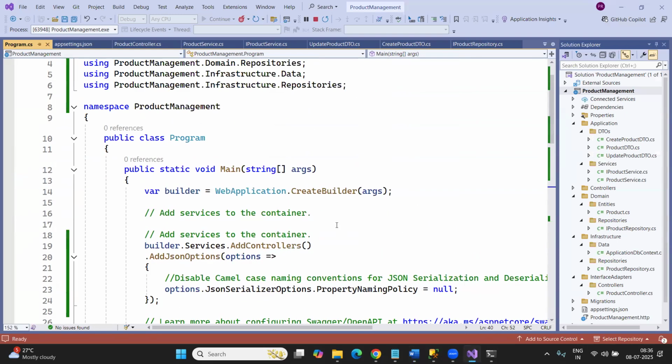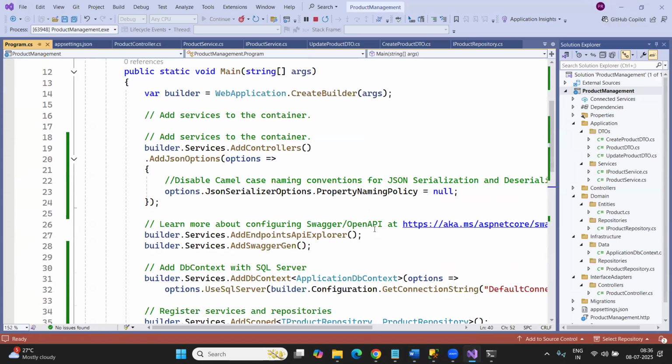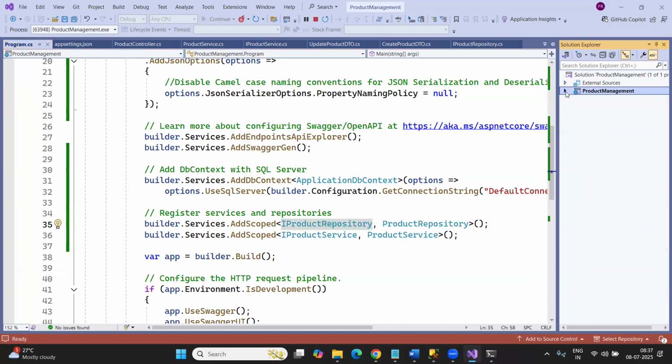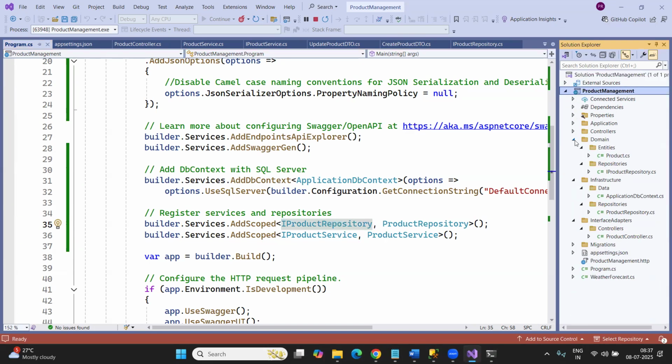Guys? Sir, I have a question. If our interface is implemented by two classes, then how do we declare it in the dependency registration? Just see, for IProductRepository, you have to remember. For example, this is my product repository class. In which layer is the implementation going to be? In the infrastructure layer, right?